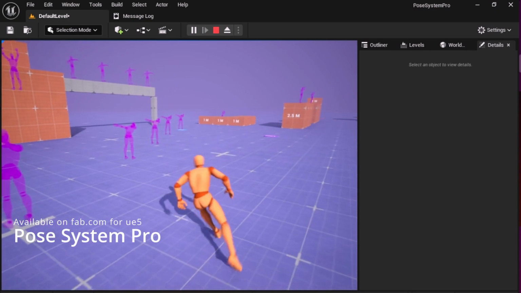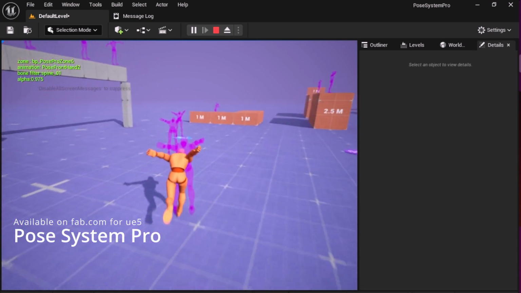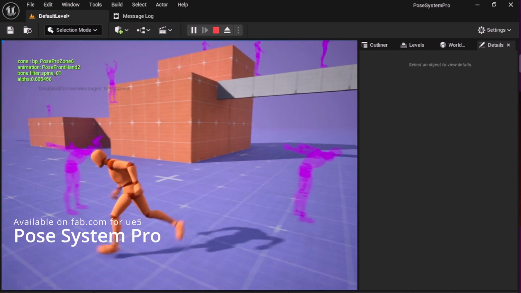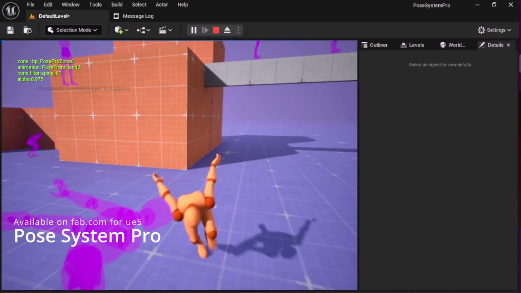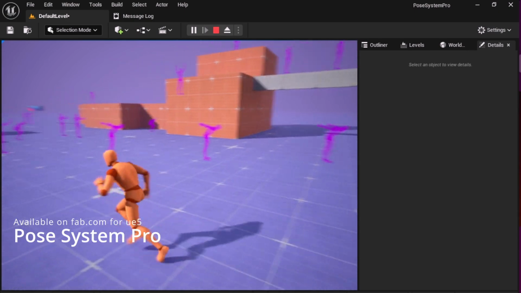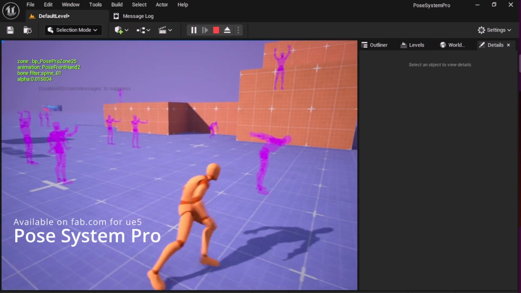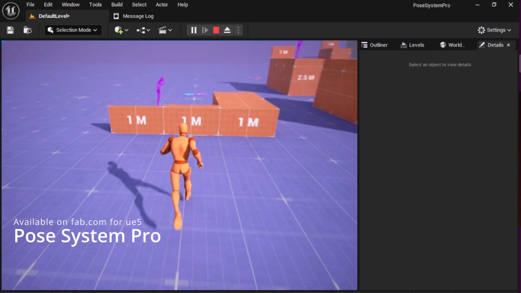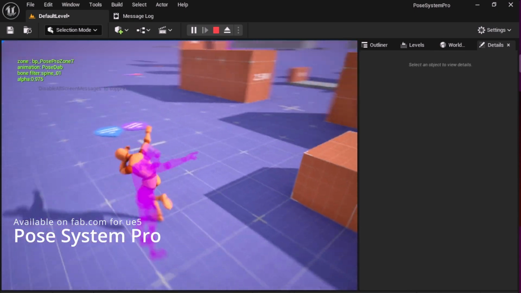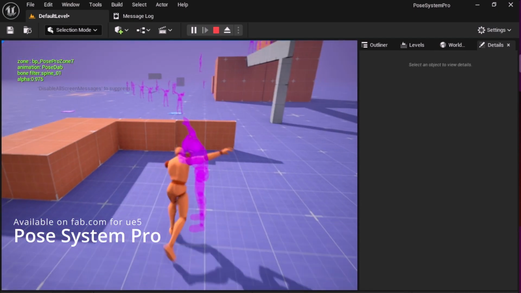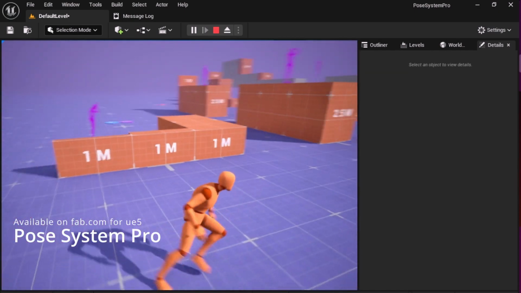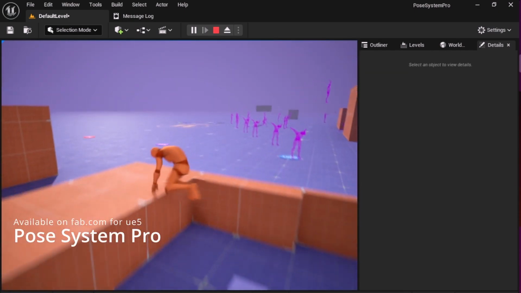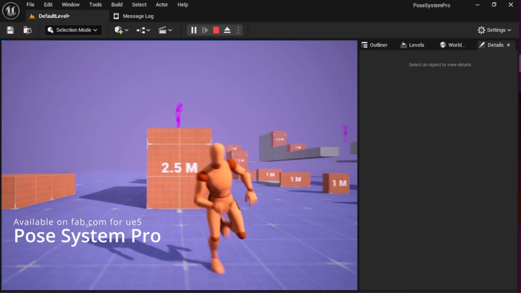You can make it a bit more fun by adding a pose to it, like this. And when you get farther away, you get your natural movement back. So it's quite fun. And let's say you jump and you want to celebrate, you can do it. Celebrate, yeah, because this guy is cool.